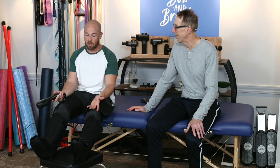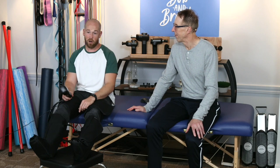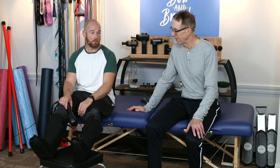So this leg massager, I actually used it when I was marathon training last year. After I'd have a big run, I would lay down in my bed and just... How'd it work? It worked pretty good. I just put it on, laid down. It runs for 15 minutes and then it automatically turns off. 15 minutes wasn't long enough for me, so I kept recycling it for like an hour, and that just felt good for me, and my legs felt a little fresher afterwards. Beautiful.